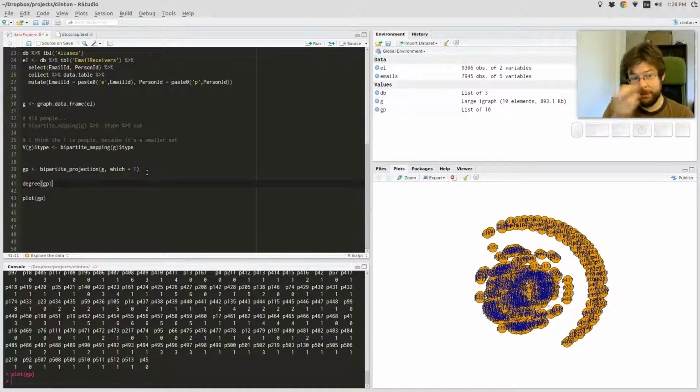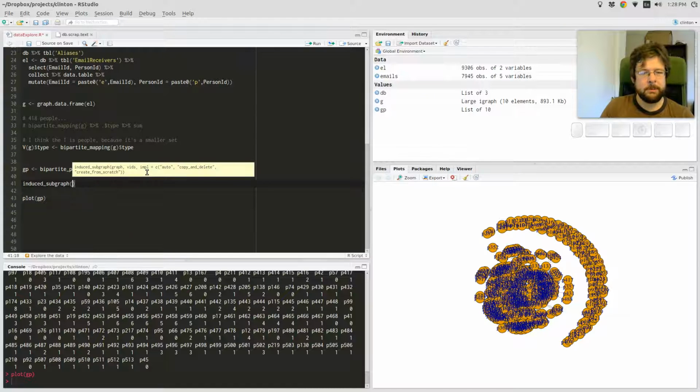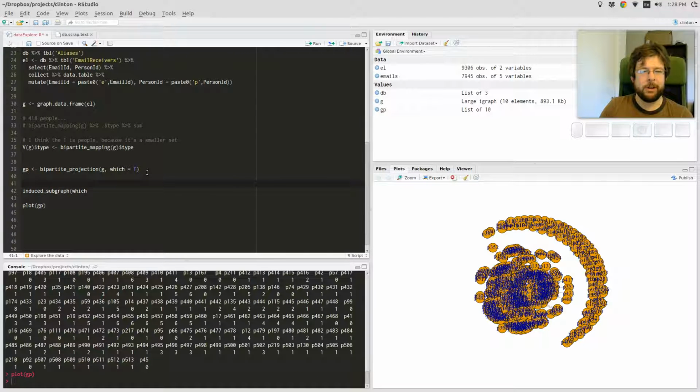is we're going to remove some things. We're going to take this graph and do an induced subgraph. Okay, so hold on. There's degree of GP, and I'm going to create an index, where degree GP is equal to 0.